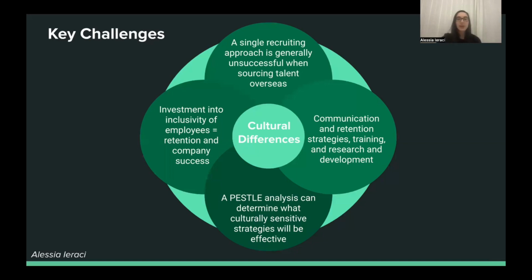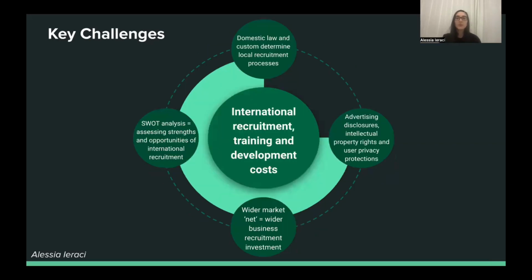Greater cost expenditure in training and development will equate to a more diverse and culturally sensitive company and avoid cultural misunderstandings, which will allow for employee retention and company success in the long term. This may be in the form of a consultant who is familiar with the culture and establishing business relations overseas, who can assist in correcting policies and processes to foster a culturally inclusive environment for all employees, no matter the geographical location. A final challenge for the Woolworths Group involves the costs of international recruitment, training, and development.